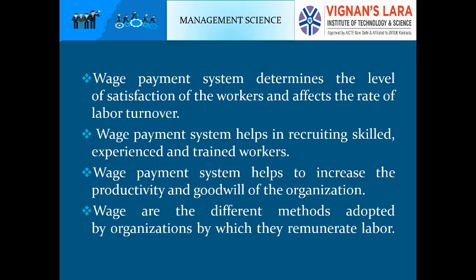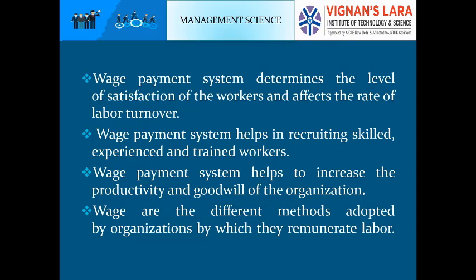The wage payment system helps to increase the productivity and goodwill of the organization. Yes, already we know the wage payment system improves the productivity rate. Why? Because whenever we are giving adequate, reasonable and correct wages or remuneration, immediately he works with more happiness. Happiness is supposed to improve the productivity qualitatively and quantitatively. Then the goodwill of the organization can also increase economically and non-economically.